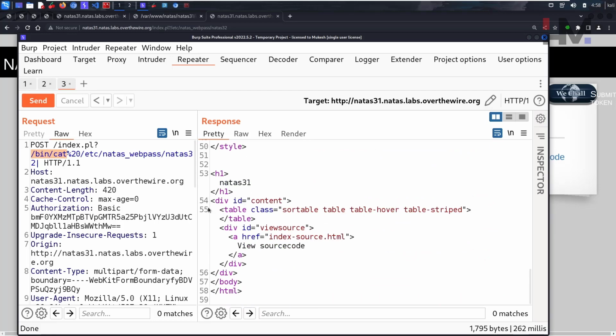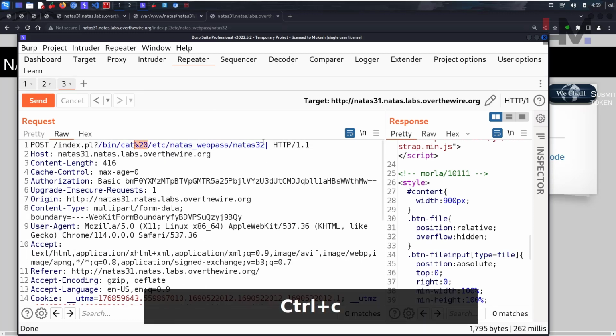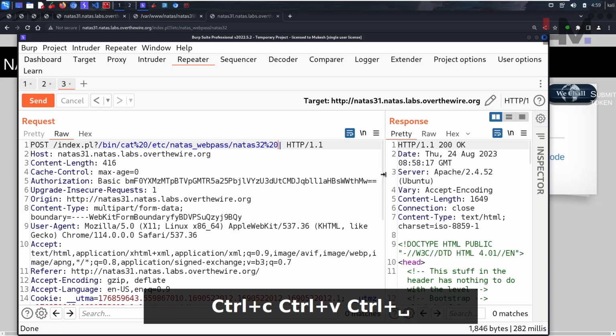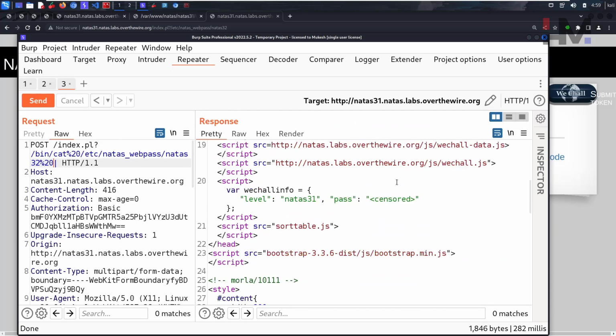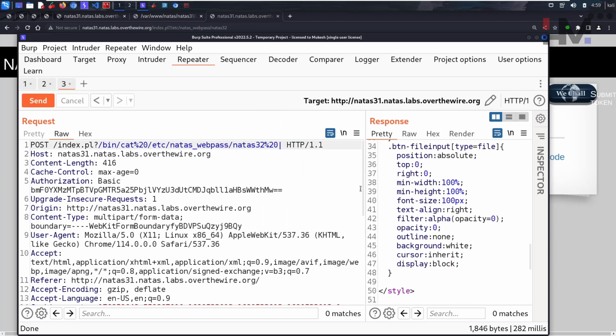All right, we didn't get anything, so let's give a little bit of space over here. Let's go back and see if it actually works. Yes, it actually works. So the main thing we didn't include is the space character at the end.